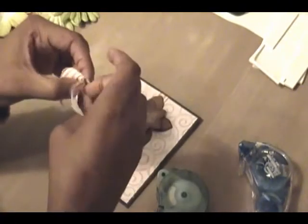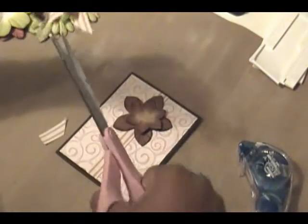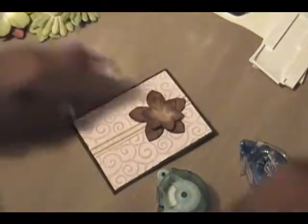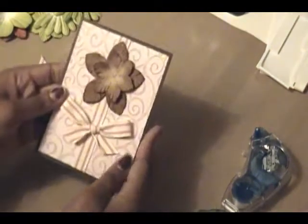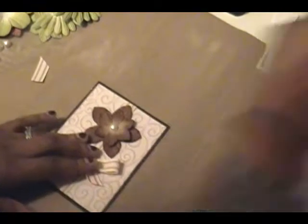And then I'm going to make a quick bow using my other ribbon. And then I will just trim these off. So then I'll add this bow to my card. And then I'm also, just to finish this off, I'm going to put a big pearl right in the center of my flower and sprinkle a few around the edges.